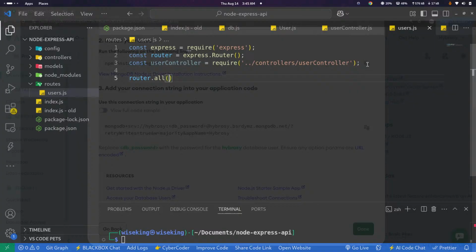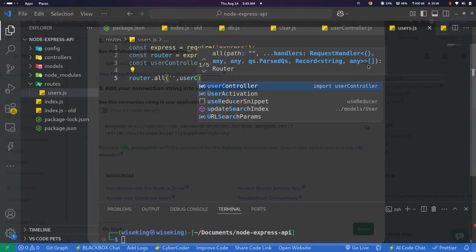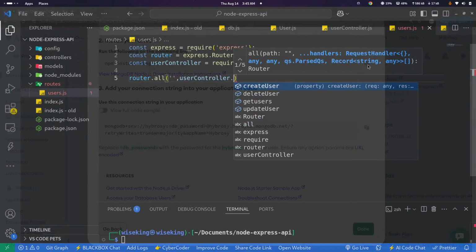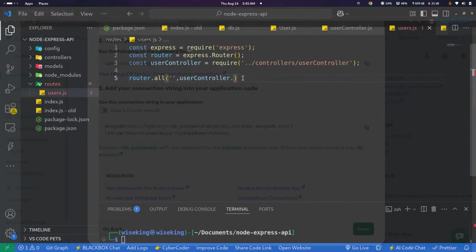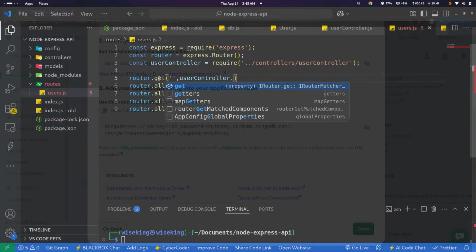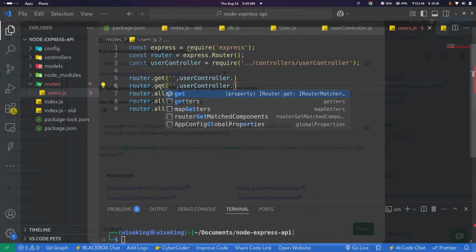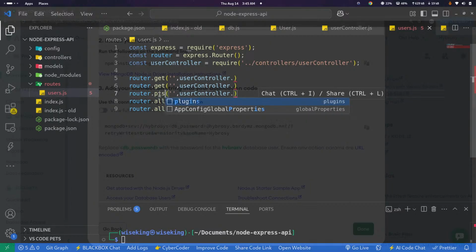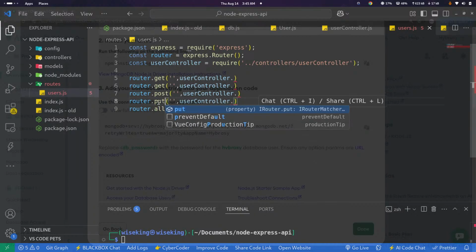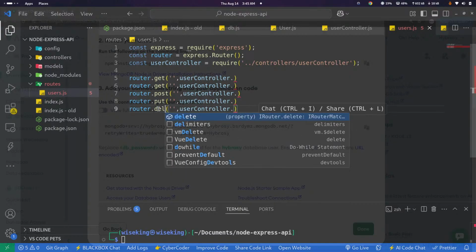Here we need to make this really quick, because it will be repetitive. Controller dot like this, so I will make it five times. Here I will use get, here post, here put, and here I will be using delete.